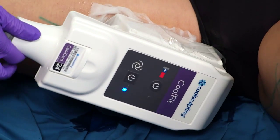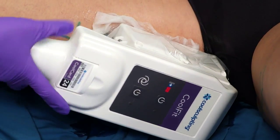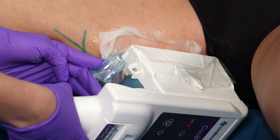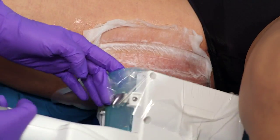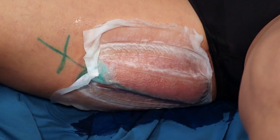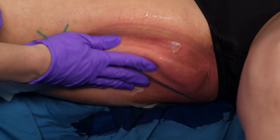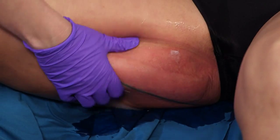Immediately after cooling has ended, turn off the vacuum. Release the vacuum seal by sliding your finger between the patient's skin and the edges of the applicator cup. Remove the single-use gel pad and begin to administer a 2-minute massage.